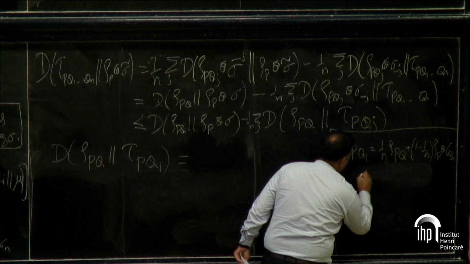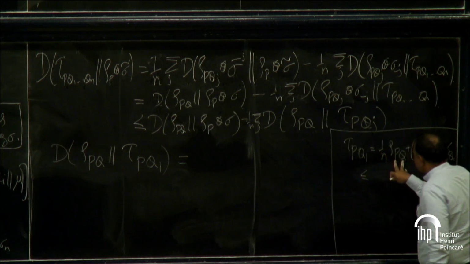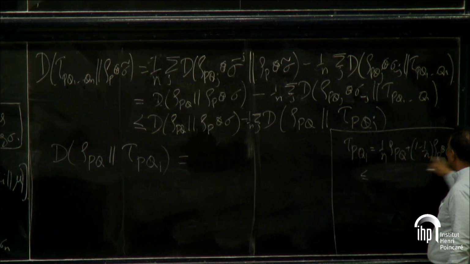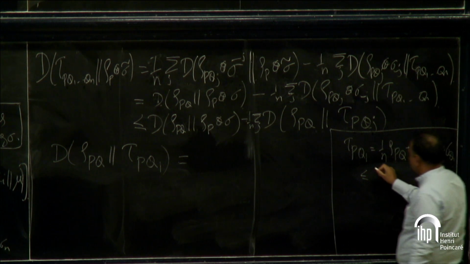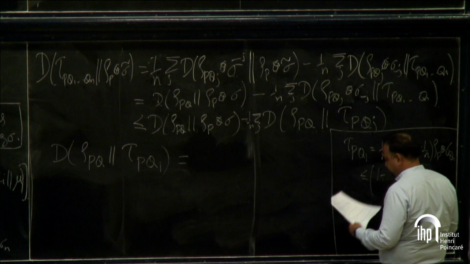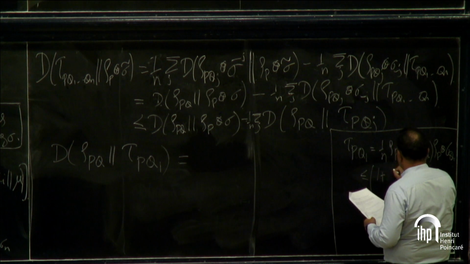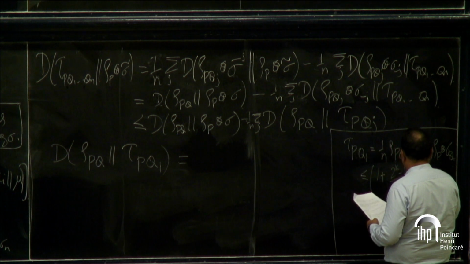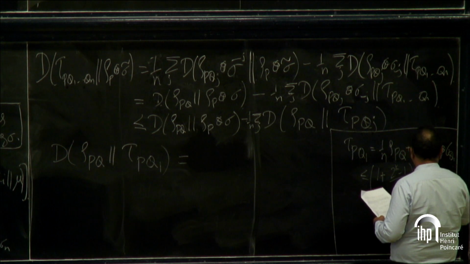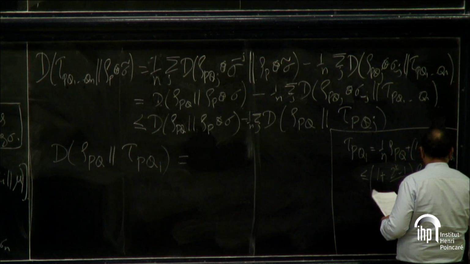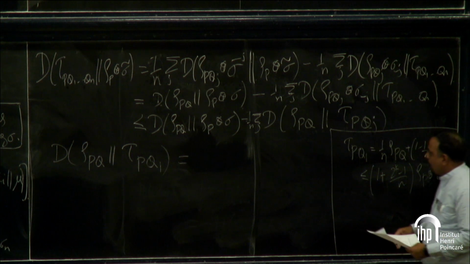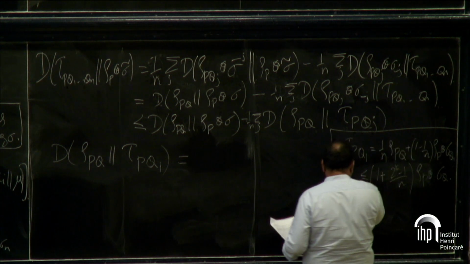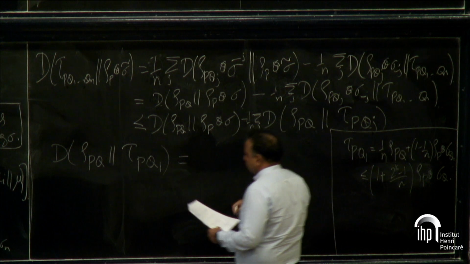Okay, so we can use Dmax to upper bound this by 2 to the k times this, and then we already have this here. So this becomes 1 minus 1 plus 2 to the k minus 1 over n times rho P tensored sigma q. Okay? This is where we use Dmax. All right? And now we are pretty much done, okay?